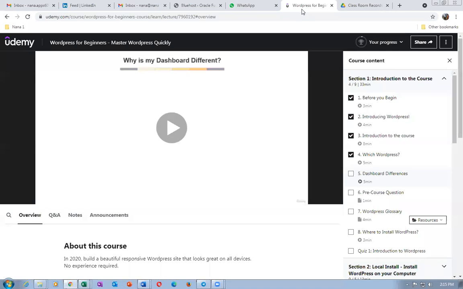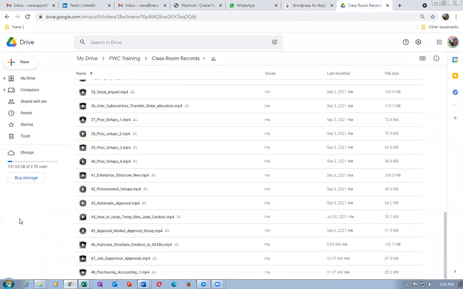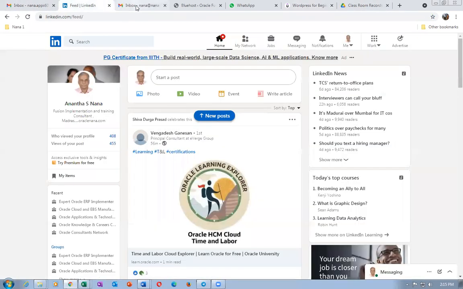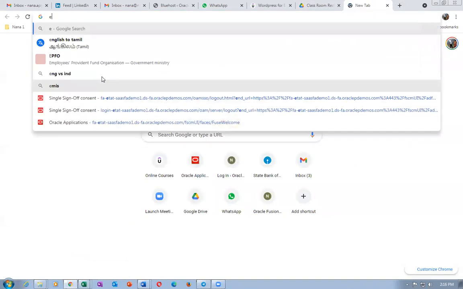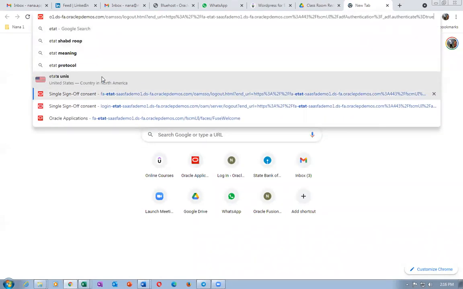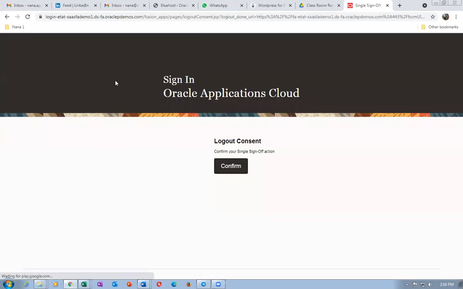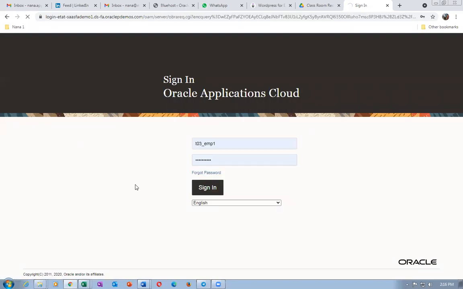Now keep on sharing. Go there, keep on it. So we are into this now. Let me go there and let us now do this one. GTAT is the one on which you're working. Go to this place. Click on confirm and then log out. We'll now log in. 23 is for EMP1, the one which I'm logging in.